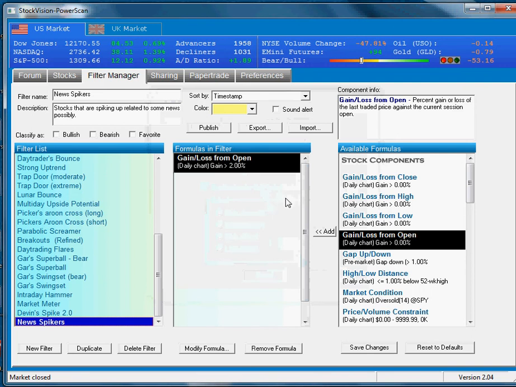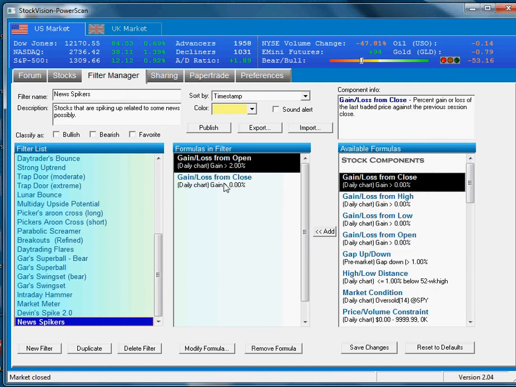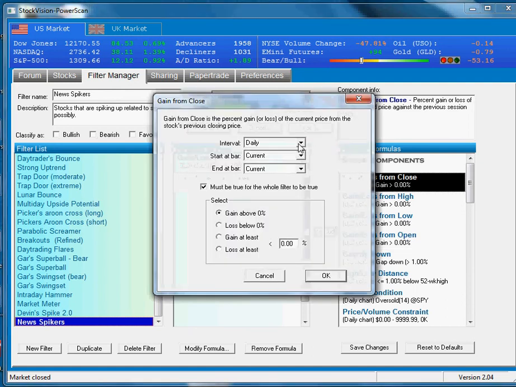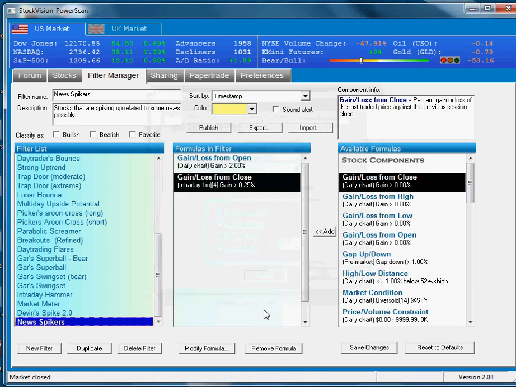Another thing is, if the stock just released some financial report just now, then it's going to be spiking up right now. So I'm going to click gain loss from the close. And what I'm going to do, instead of daily, I'm going to click 1 minute. So I want my candlesticks to be 1 minute in my formula. I want to start at the bar 4 bars ago and end at the current bar. That basically means I want to look back the last 5 minutes, and I want to see only stocks that have gained at least 1/4% because they're spiking up in the last 5 minutes. Does that make sense? So I've got my trend formulas in here.